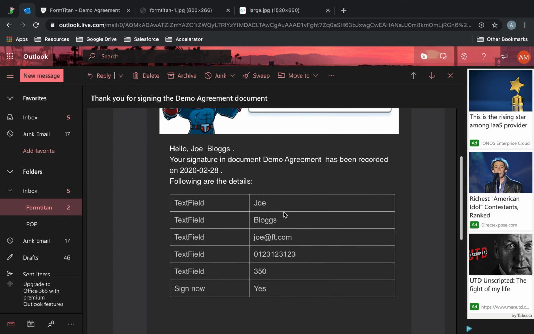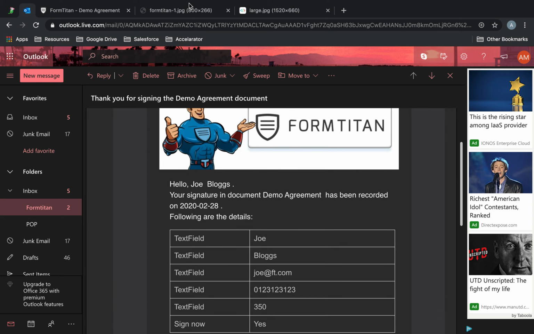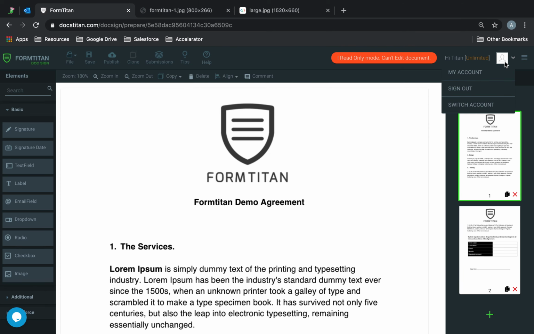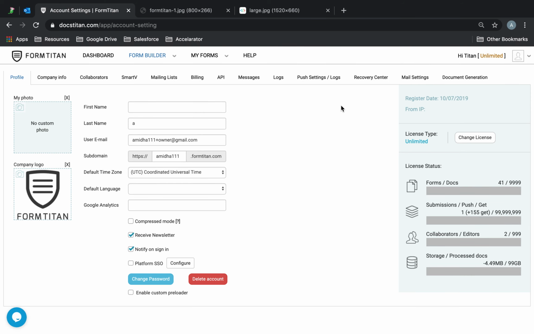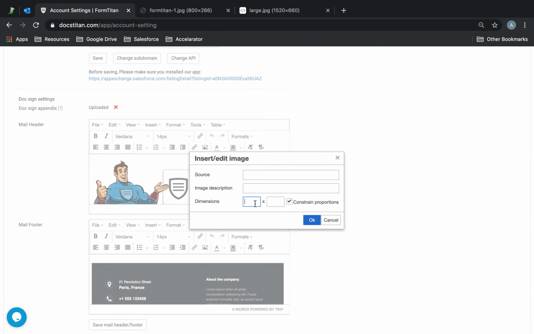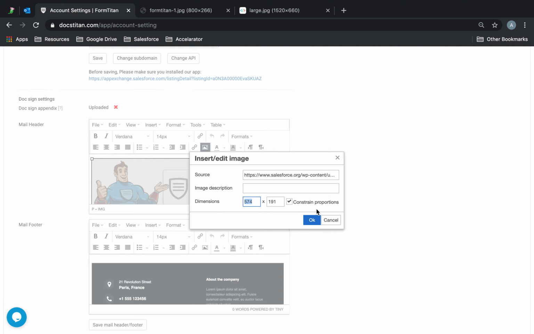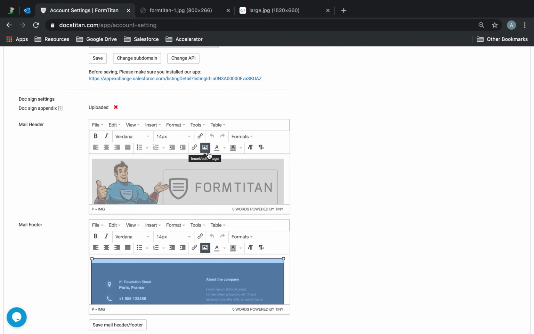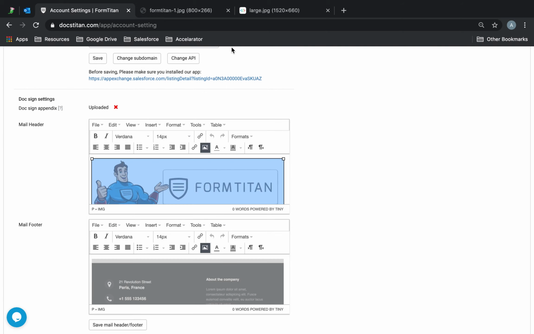So that's simply how you do it. You just need to go to your header and footer and make sure your header and footers are enabled and you've added them in. But make sure, this is a real point I want to hammer home, that when you do it, you've got to make sure that your dimensions, at least the width, is 574. That's the width I recommend. If it's any more than that, it will look really messy. And this is how it's done.